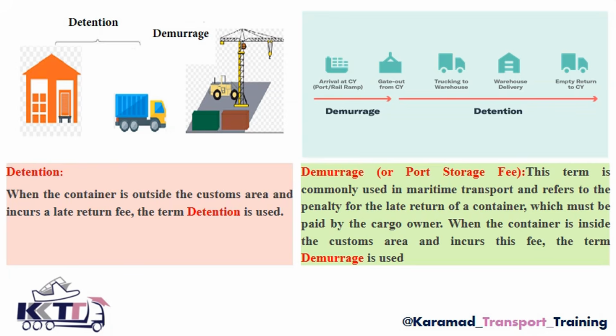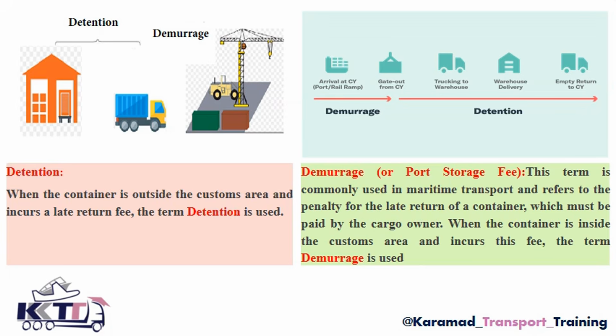Now, if you go back to the previous slide and actually review those two export and import procedures, you'll see that it explained exactly this. As long as your container was outside the customs area and hadn't entered the CY, detention applies to it. And when it enters the customs area, demurrage applies. So, in fact, the definition is the same.